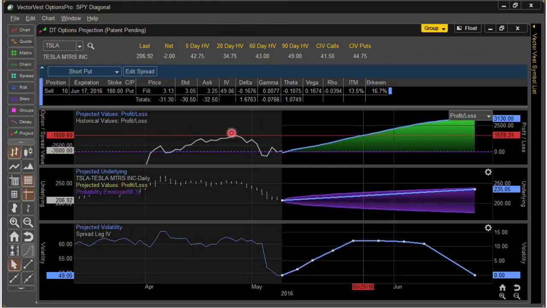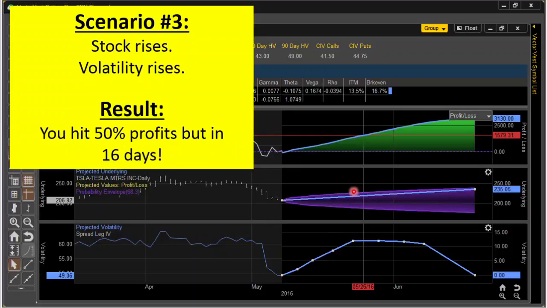So now, here's what I've got. Take a look. I've got the stock going up and making that 1 standard deviation move. Now, I've got volatility starting to rise. As we're into the trade, volatility is now starting to rise, and an overpriced option is becoming even more overpriced. Now, the stock's going up. The stock is going up in your direction. What happens to that trade? You hit profits, but it took you 16 days. 16 days to hit profits because volatility rose.